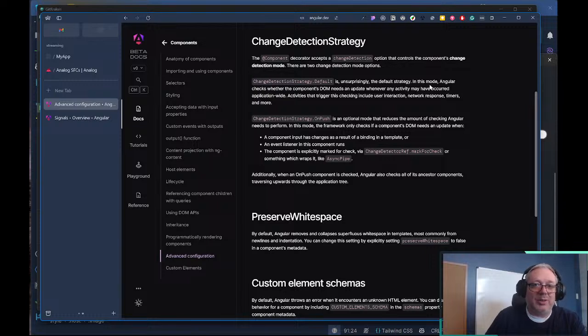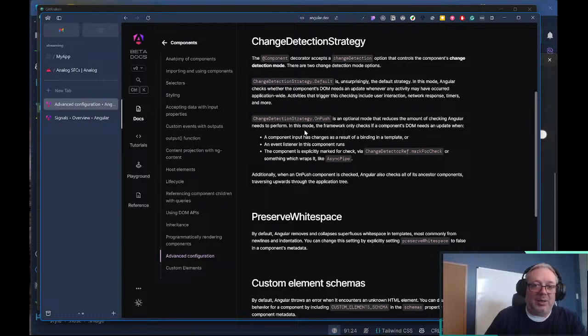Default is the strategy that Angular runs, and it's going to run change detection whenever the DOM needs it, regardless. That could be when an observable makes an HTTP request, or when a button's pressed. There are a whole bunch of things that can cause change detection, and if you run every component in default change detection, you may be checking components that haven't changed and don't need to be checked. OnPush changes that, and it's the optional mode.